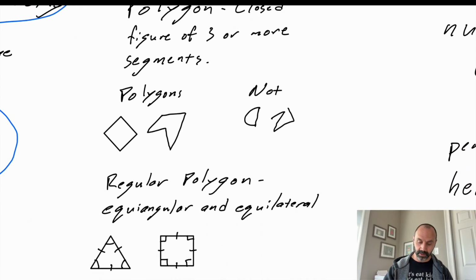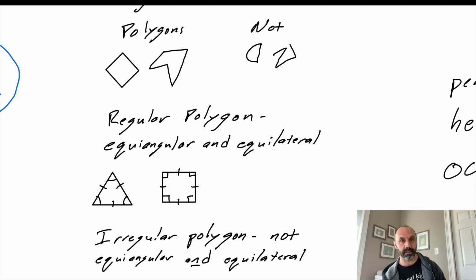Okay, now a regular polygon is equiangular and equilateral. I mentioned this when we introduced the idea of the equiangular and the equilateral triangles in the lesson on classifying and naming triangles. And so this is that, right? Equilateral, equiangular. An equiangular and equilateral quadrilateral would be a square. Very familiar figure to you. But again, to simplify it, because we're kind of lazy, and we don't like to have to say equiangular and equilateral, it's a mouthful, we just say regular. A regular polygon, all the angles and all the sides are congruent to each other.